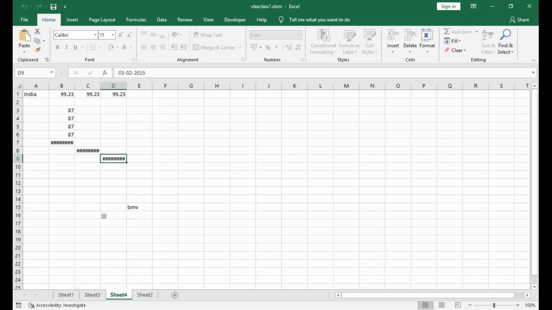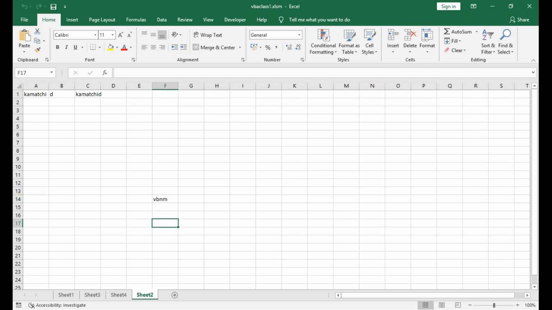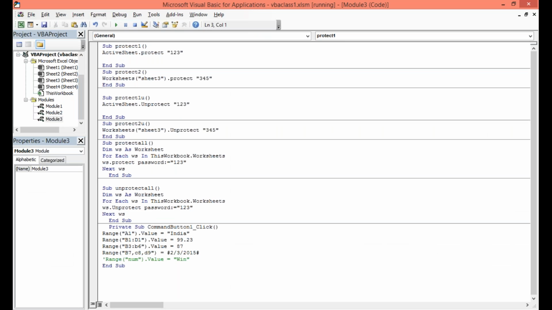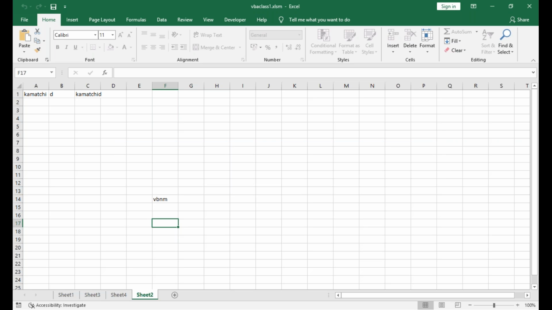It will not allow me because it is protected. So for example, if I am in sheet 2 now and I do active sheet, F5 here. Now you see, it does not allow me as I am in sheet 2. So active sheet means whichever sheet you have opened and you have run the file, that sheet says the particulars.